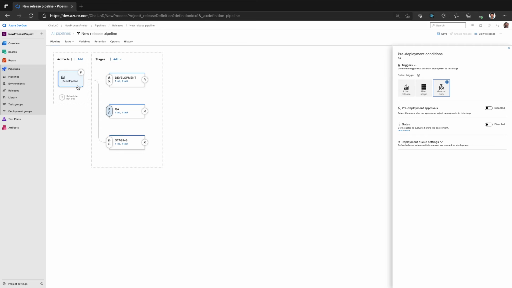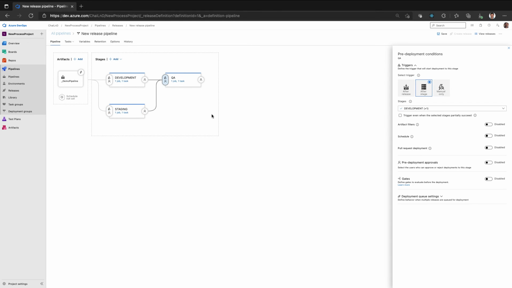even if a new release is automatically triggered, it would not be deployed until a manual deployment. Manually, you go ahead and click on deploy onto the stage. In most cases, we use after release and after stage, the way we have mentioned here, and this is how you trigger based on releases.